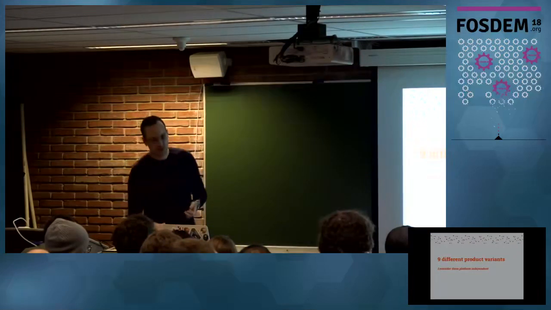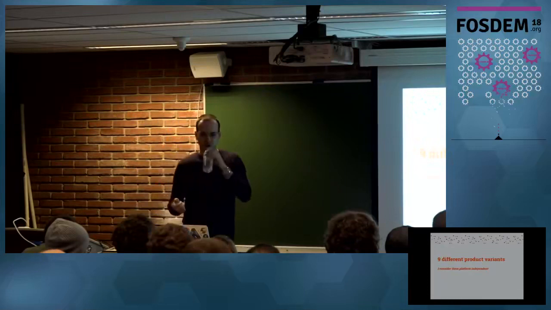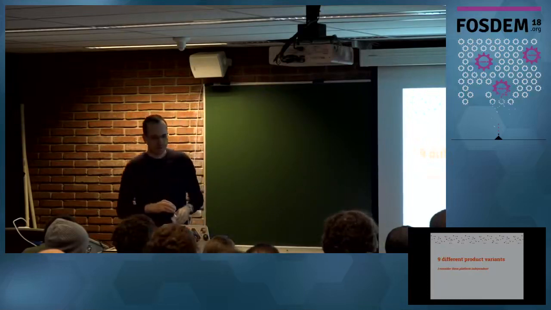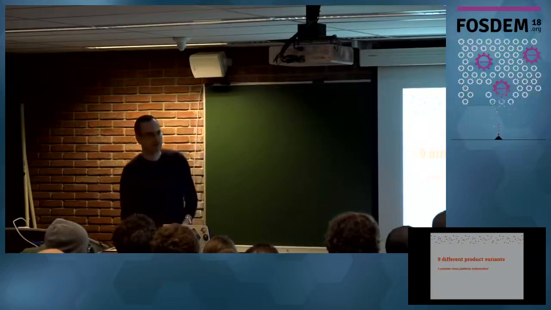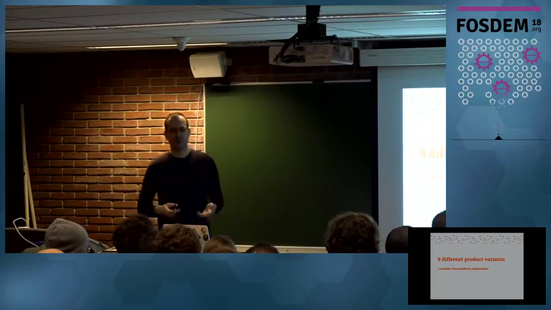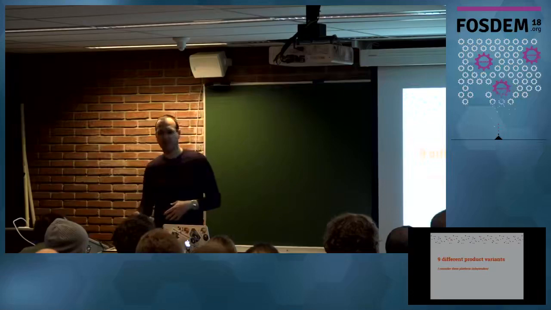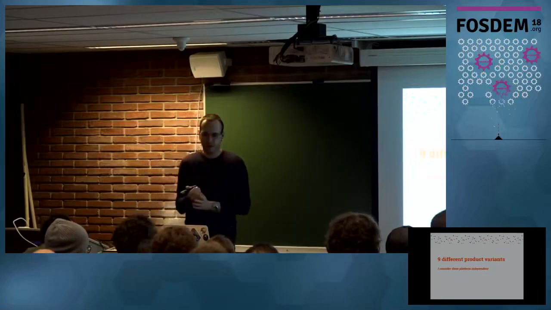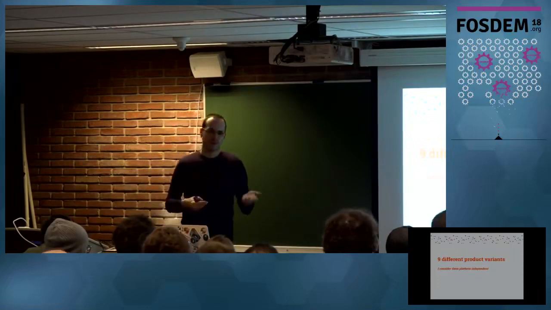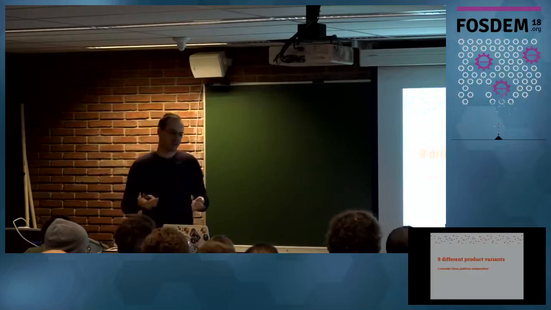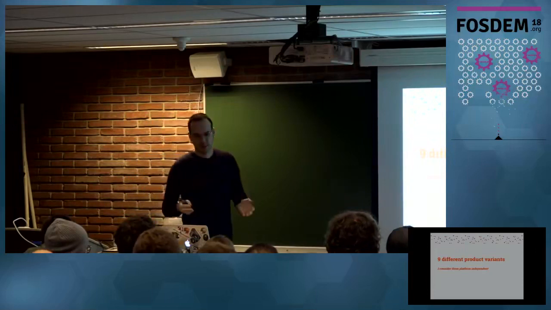From the point of view of testing, we have 9 different product variants. So we have stuff like client and server and workstation. And we have different CPU architectures, different hardware that these variants run on. So we have Intel 32 and 64-bit. And we also have IBM Power and IBM Mainframe that we support on the server variant. And in Fedora or new versions, we have other hardware platforms like ARM64, for example. So this number can grow. It can become very large.